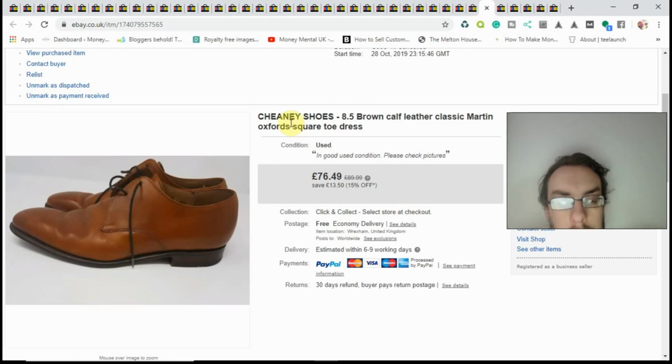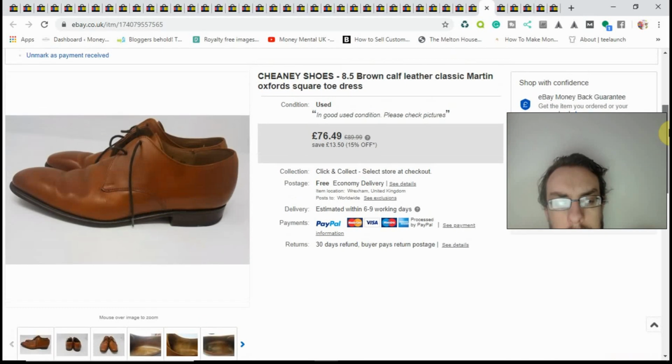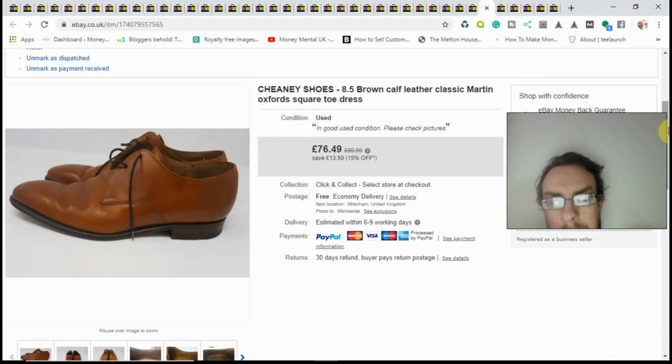These Cheyne shoes. I bought these on my birthday, actually, for £10 in Llangollen, which is a town near me. They were listed for a while. Maybe I should have taken a picture with the laces done up. I had them up for 90 quid originally. Got 15% off, and I noticed they had a watcher, so I sent out an offer to watchers of £65, which they accepted. Because they were based in Germany, they paid a bit extra to me for shipping, about 10 quid, and it cost about 8 or 9 to ship. So it was 75 in all they paid me.